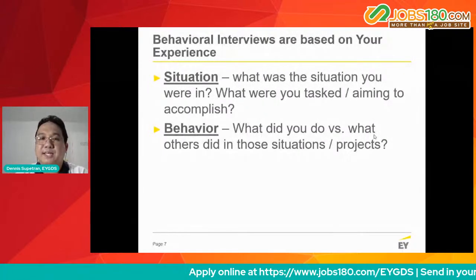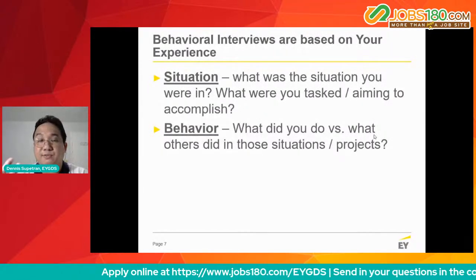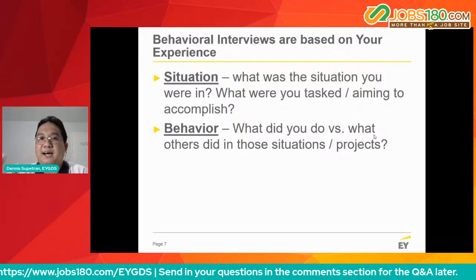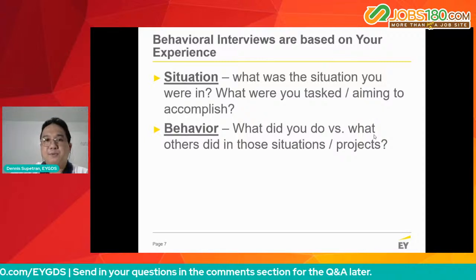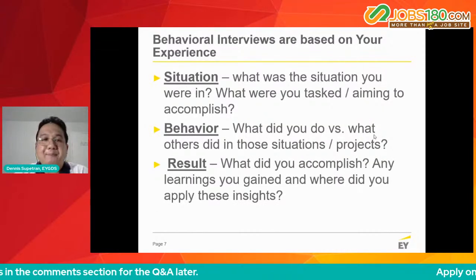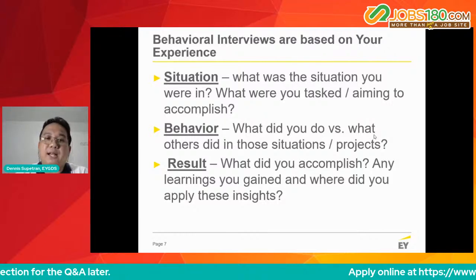So that's why I always put it into present tense, or your first person view rather, right? This is what I did. Or from our group contribution, this was what I was responsible for, right? And what was the last one? So again, this is something very important as well.